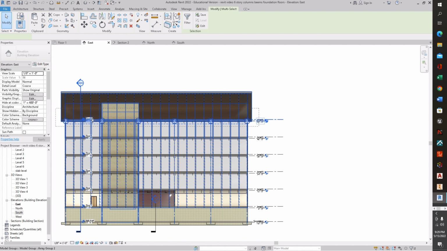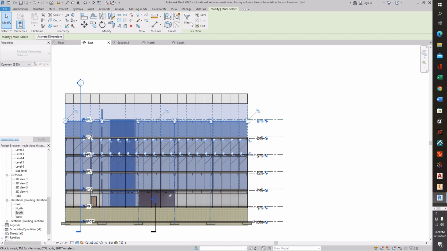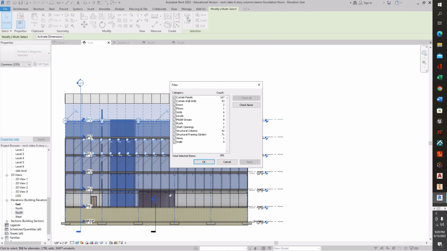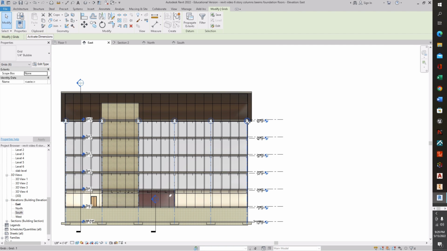So we'll grab those ones, maybe move those ones up. Same idea. We'll go up and we'll filter those out. Check nothing, and then we'll grab grids. Go straight up. Make sure that it looks like it's being straight with where it was supposed to be.